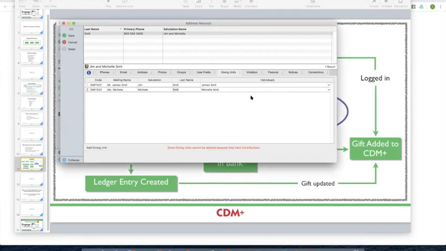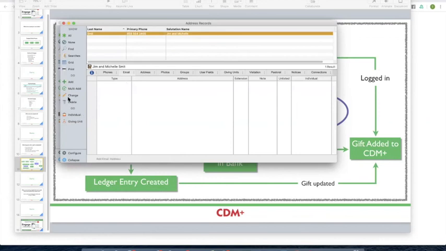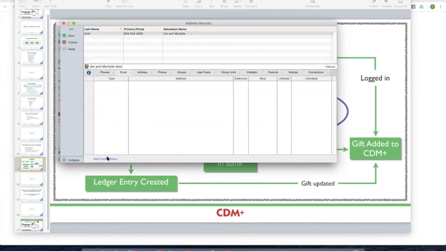What you're doing here is, your giving unit records are associated with address records, but they also can be associated with individual records. In this particular instance, I'm saying this giving unit I want associated with this individual record, and likewise this giving unit associated with Michelle's. When you have that situation, go into the email, and let's just set up the email addresses.